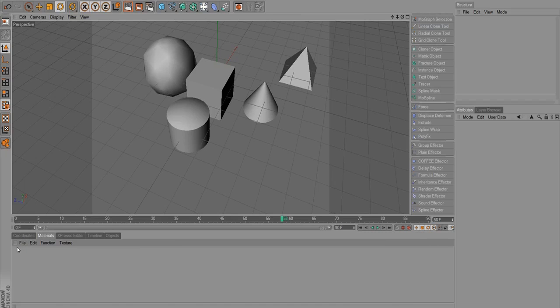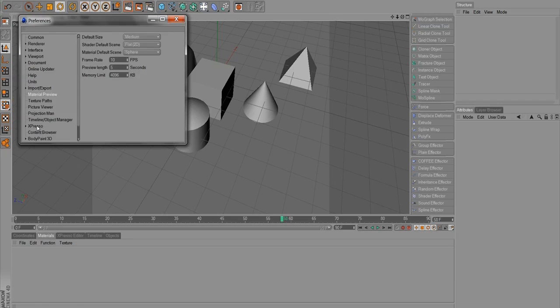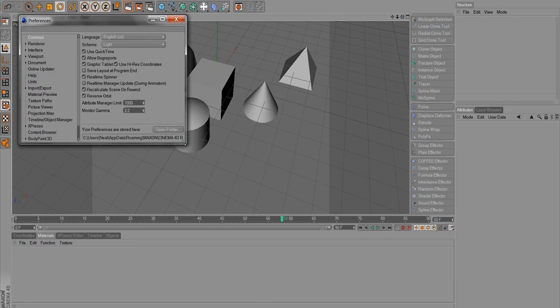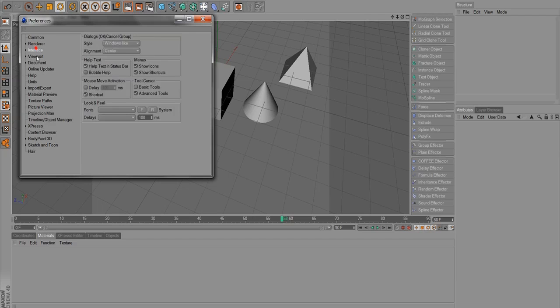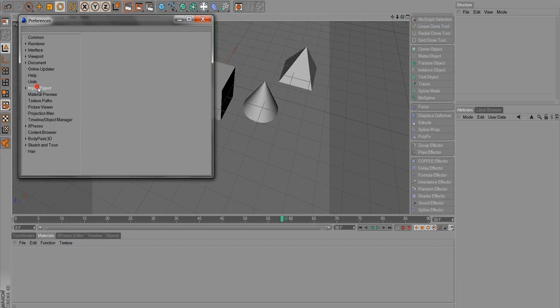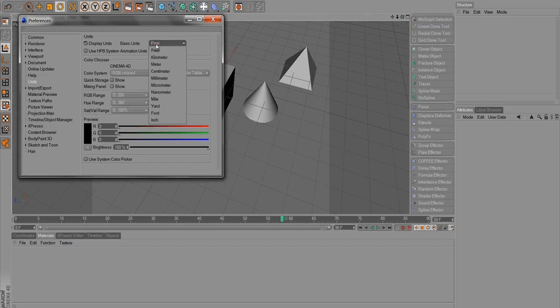Lastly, we want to look at preferences because this is very important. So let's do it. Edit, prefs. I'm glad we're looking at it, but I'm not going to go way into it because this is all in plain English. These are things you figure out as you go. But for example, units. You're going to start in meters, but I just figured recently that why not work in pixels? I do graphic stuff and commercial and graphic design stuff. I work in 1920 by 1080 constantly. Do it in pixels. Cut away the confusion of meters. Just do everything by pixels. Awesome. So you can change all of those to whatever you're inclined to be working in.